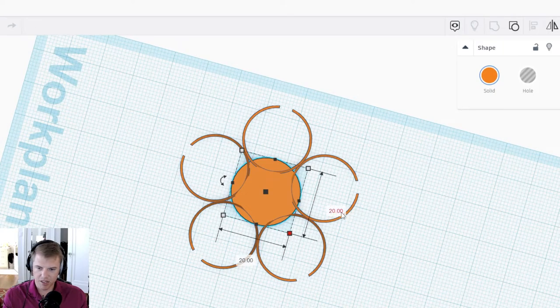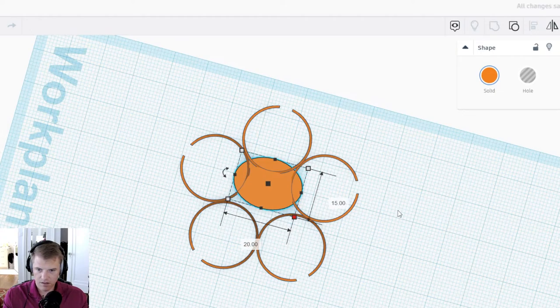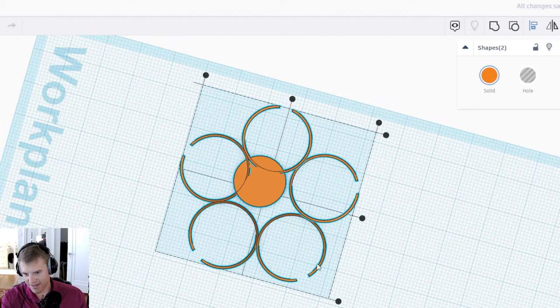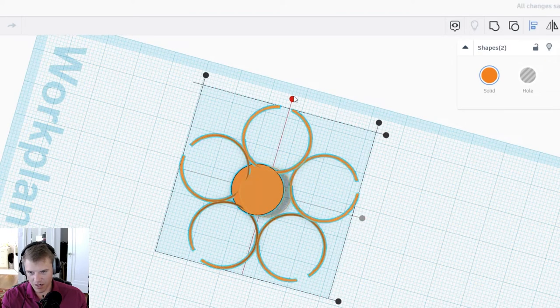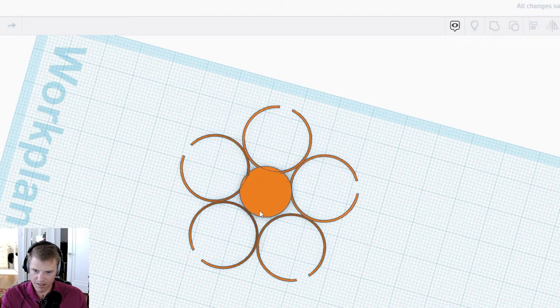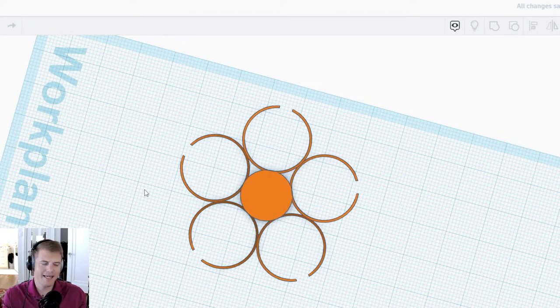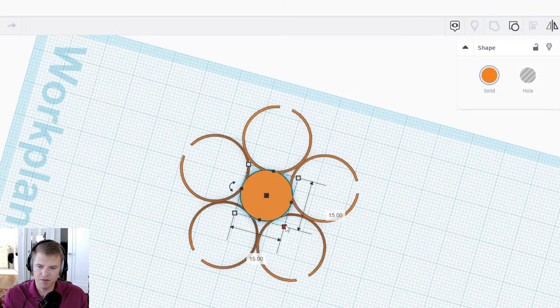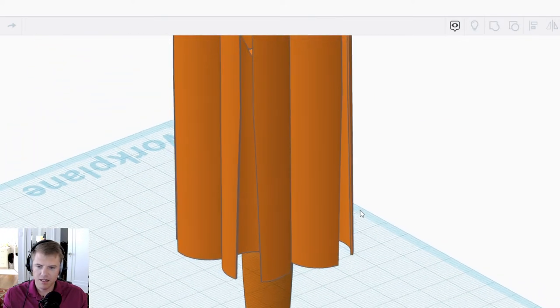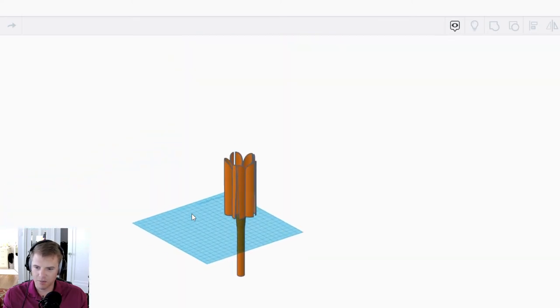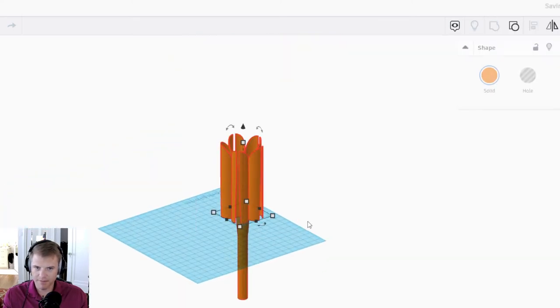Click on the white edge and realign. If it's not perfect, you may have to play with it a little bit to get back in, but 15 is the correct sizing on both of these, on both sides of the circle here. Go back, check your item. That looks pretty good to me. We're going to group it up.